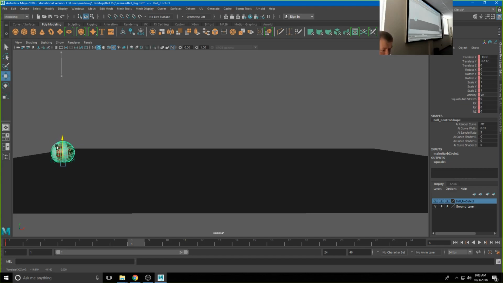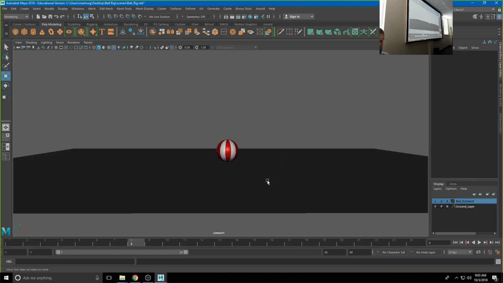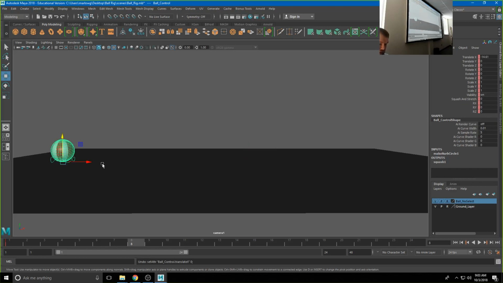Now sometimes it's going to be like, where's the ground? I'm too close, right? If I go over here and just type in 0, it puts me back on the ground. That's a part of rigging. I created this rig so you could zero all of these numbers back out with the exception of scale. And it would put you back at the place where this ball started. Okay? So undo that last thing. So it's all the way on the ground now.